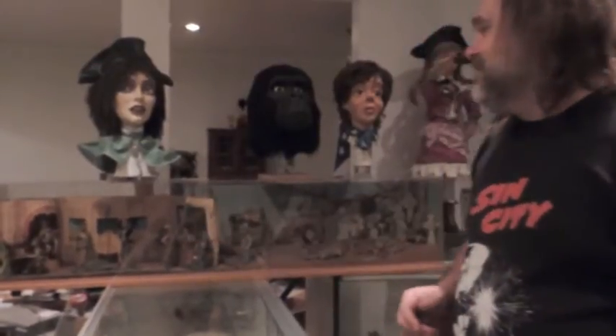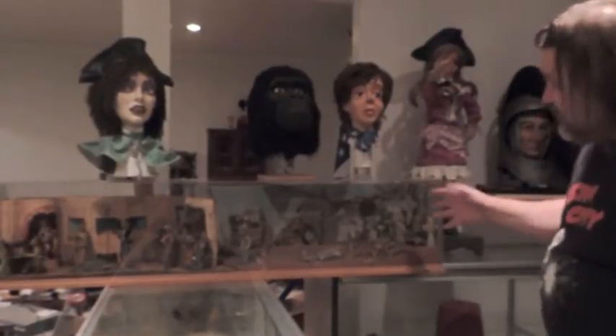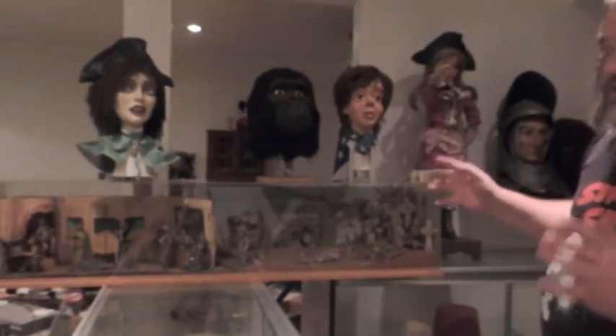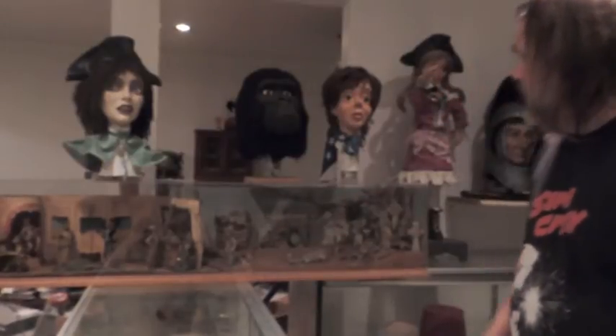A classic old western saloon scene. Outside, you have the Calico Ghost Town Cemetery, which is still there today — they just don't have these displays anymore. These displays went back and forth between the parks, so sometimes they were at Calico Ghost Town, sometimes at Knott's Berry Farm. You've got the horse and the old covered wagon. Now, when Knott died, his family donated the park to the state of California, which is now a national landmark as well as a state park. That being the case, this is literally a piece of California history.